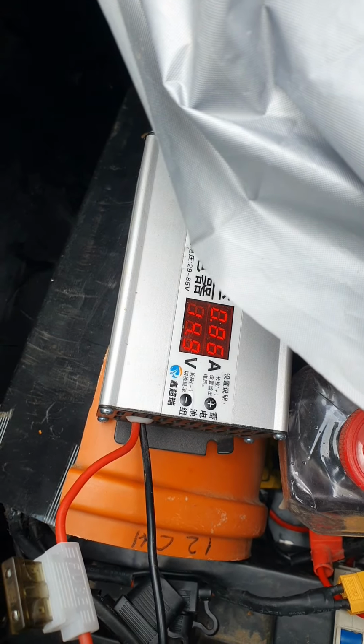Well, another day, a really cloudy day, and the thingy did its job. It's 54.1 and it stopped charging because I set it to 54.1. It's about 10 milliamps charging. So it's really nice, it does the job.